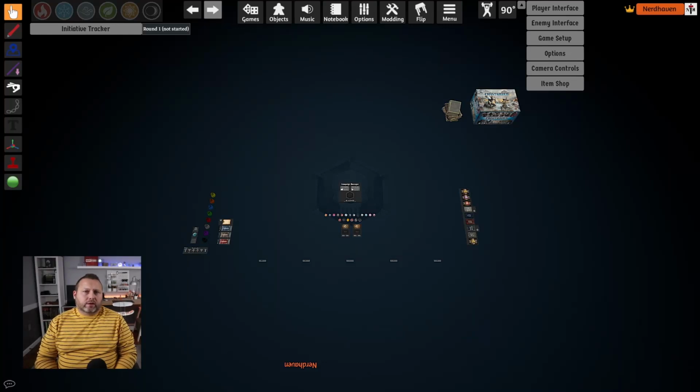My name is Mike, and today I'm going to be giving a quick start tutorial for the Frosthaven Enhanced mod for Tabletop Simulator. This tutorial is going to assume that you already have a working knowledge of Gloomhaven Enhanced. If you have no knowledge of Tabletop Simulator and you need a full tutorial, I'll have a separate video for that, and you'll find a link to that in the description below.